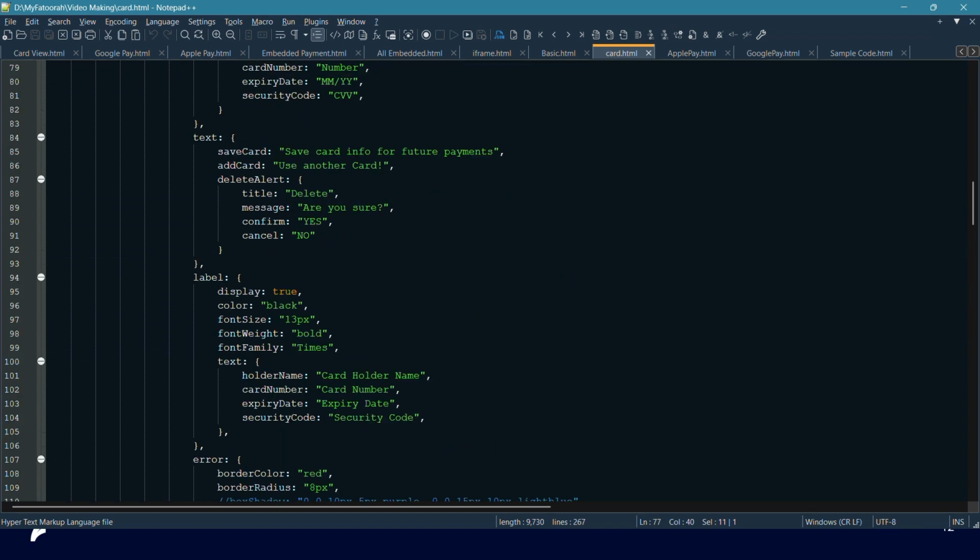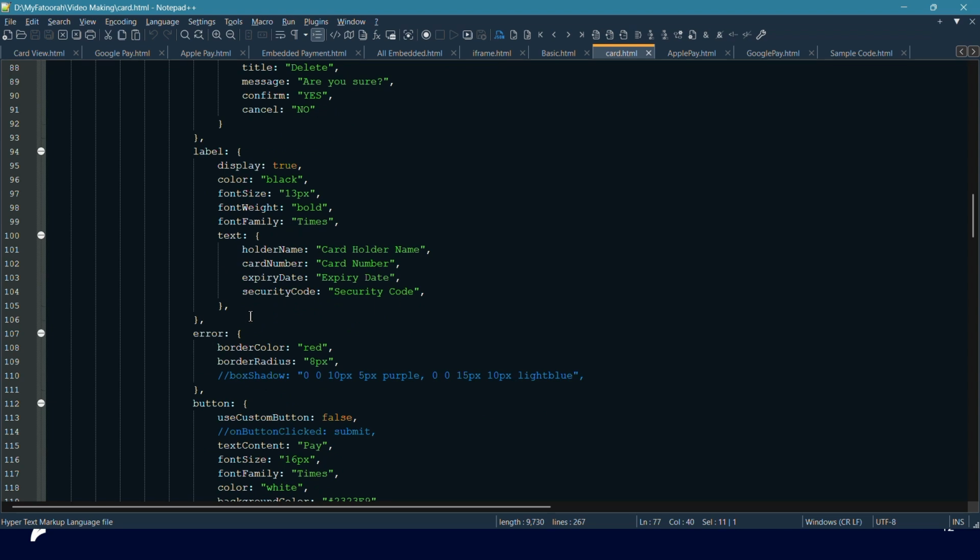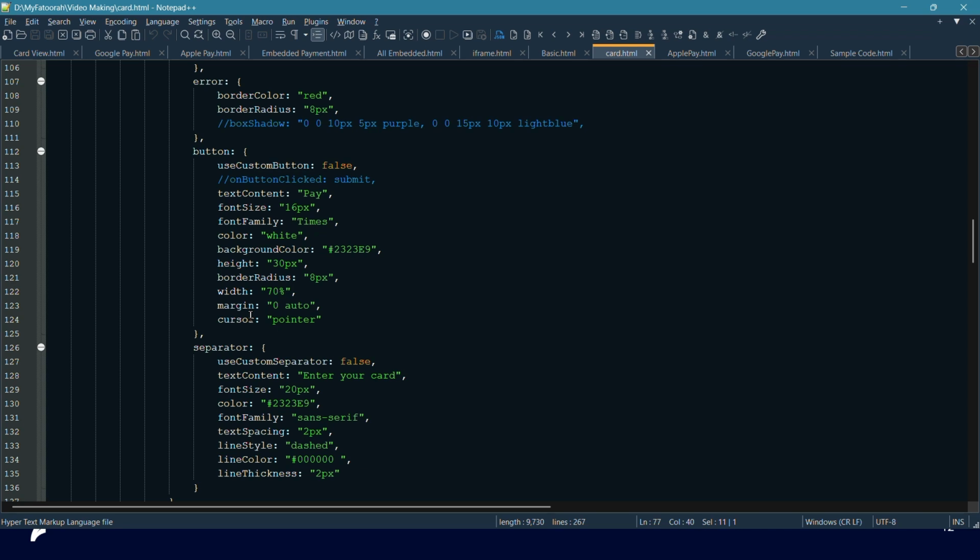The label customizes the labels that could be added over the fields of the card form. Then we have the error. The error object lets you manage the look of the fields on wrong input from the customers, like an invalid card number, for example. Then we have the button. The button enables you to manage the button on which the customer clicks after filling the card information.